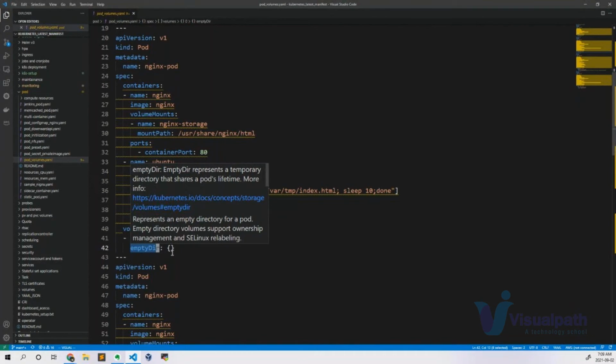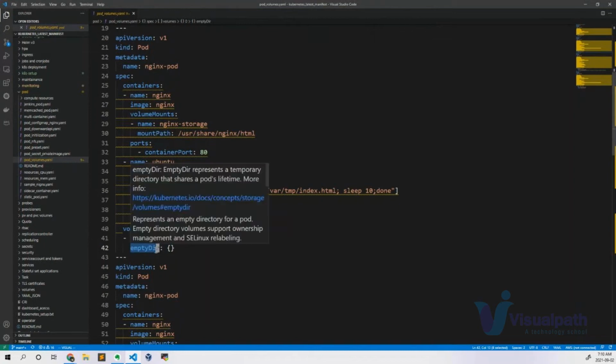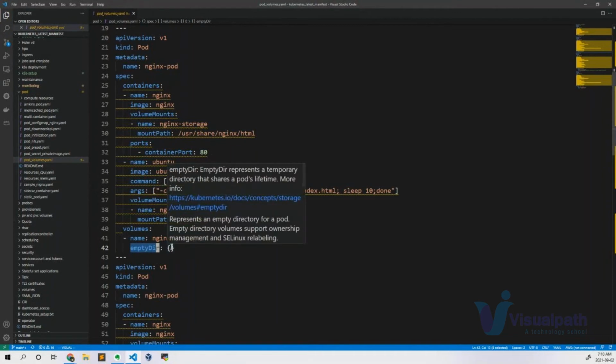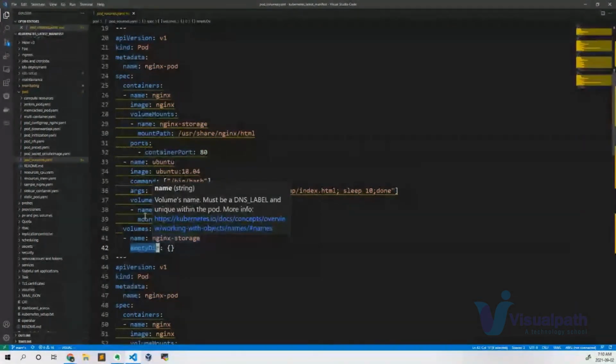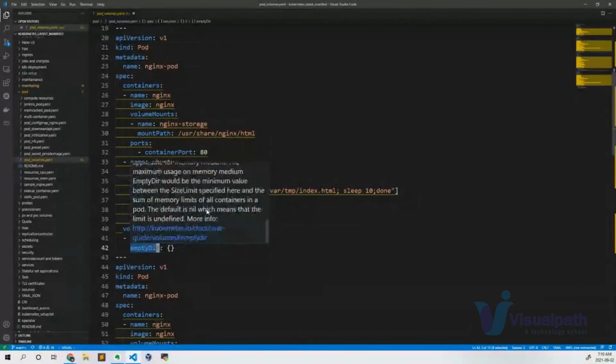So when you save some data into this particular path in this volume, the data will be available if the container is restarted or recreated inside the pod. Nothing will happen to the volume. If the container is restarted inside the pod, nothing will happen to your volume. From that point of view, it is like a persistent volume. But if you look at the pod level, if your pod is deleted, your volume is also deleted automatically. So that's the reason it is called ephemeral, and this volume follows the life cycle of the pod. It depends upon the life cycle of the pod. That's how they have written the point here. If you want, you can read and understand this particular documentation.